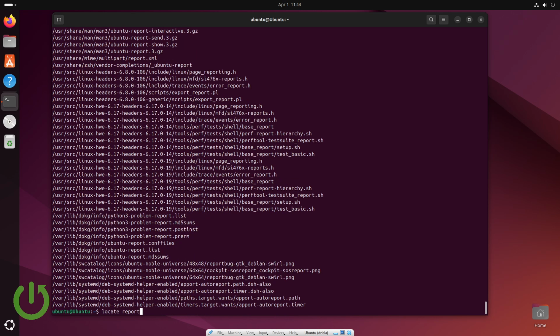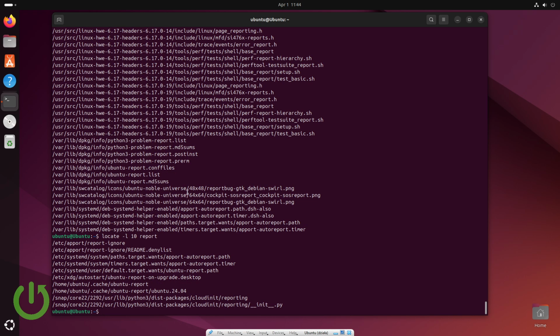Also you can limit the number of the results. So for example, you can set the length. So for example, -l with 10. That means we will show only 10 lines of our output. As you can see, we have only 10 lines. Every one of these lines contains report. Here you have even auto report. So as you can see, this is why we call it partial match.